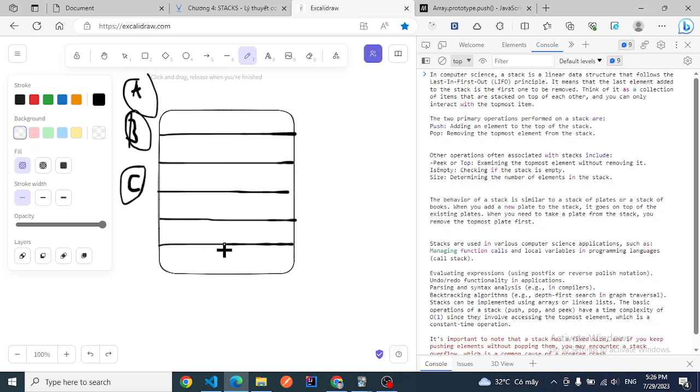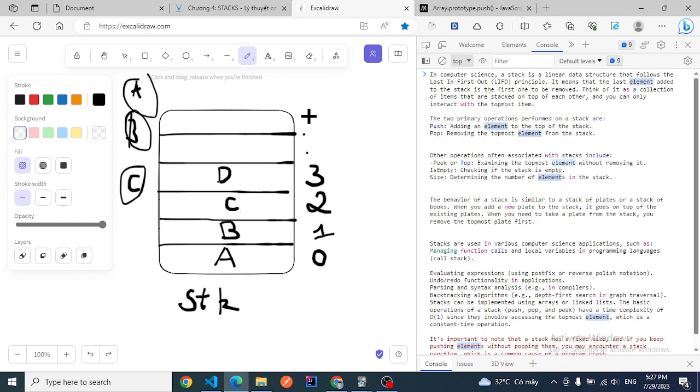Here, if we have object A, we start at 0, object B at 1, object C at 2, and object D at 3. I will call this stack STK. So the peek or topmost element will be D.